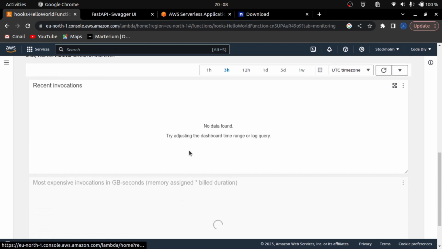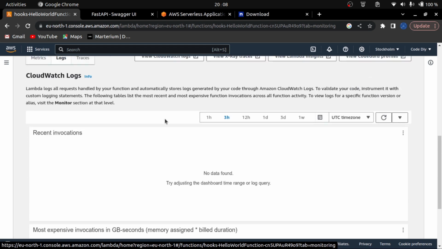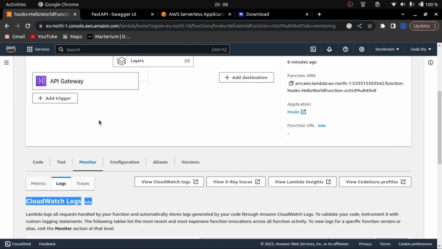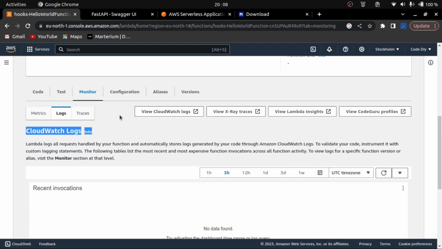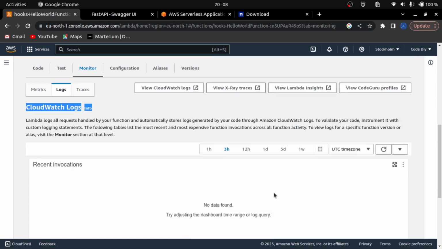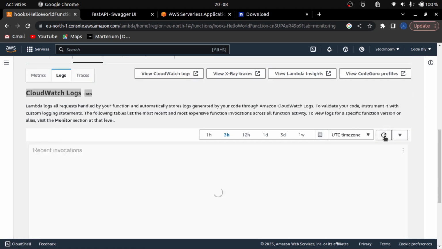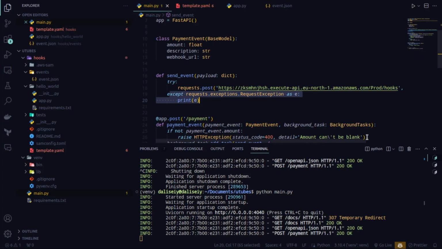So when you're trying to debug your Lambda function and your CloudWatch logs, you need to go under monitoring to find the logs. In some situations, the logs are not updated immediately. Actually, most times they're not updated immediately, so you need to keep refreshing until you get the logs.